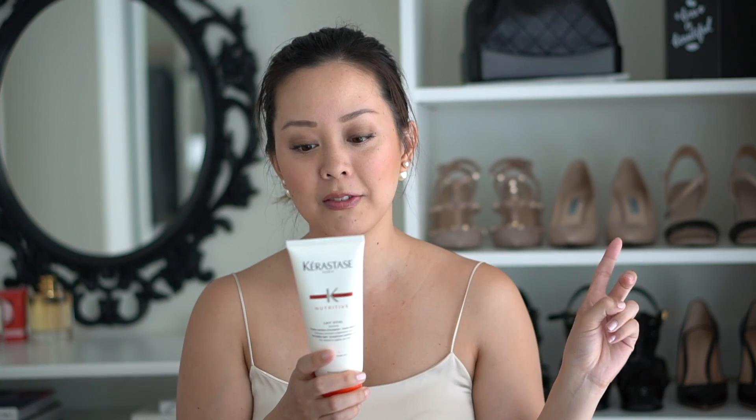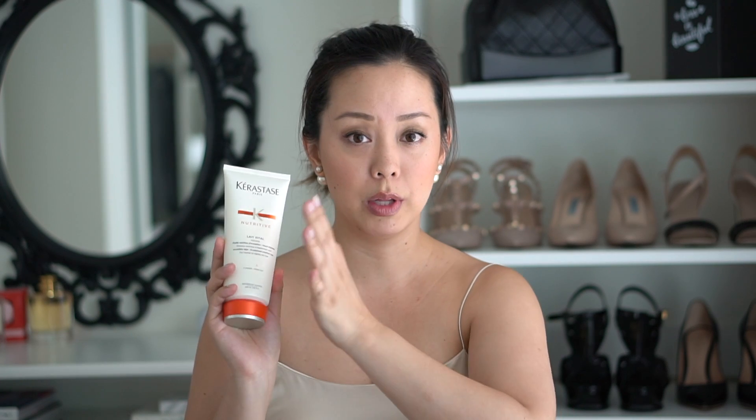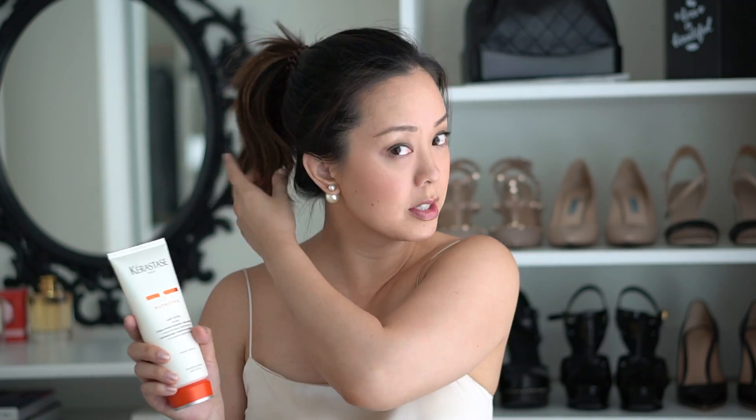I've been using the conditioner as a normal conditioner — after rinsing the shampoo I apply it on my wet hair, wash my body and face, then rinse it out. It's been working really well, though you're supposed to use it more like a mask on towel-dried hair. It conditions my ends, leaves them incredibly soft and smooth with no frizz. My hair just feels really healthy, and I can go every other day with shampooing. I use this as my baseline and go in with a scalp revival or hair mask once a week.